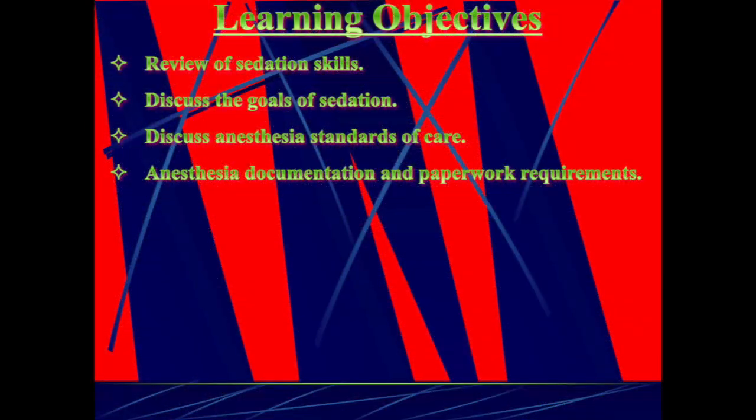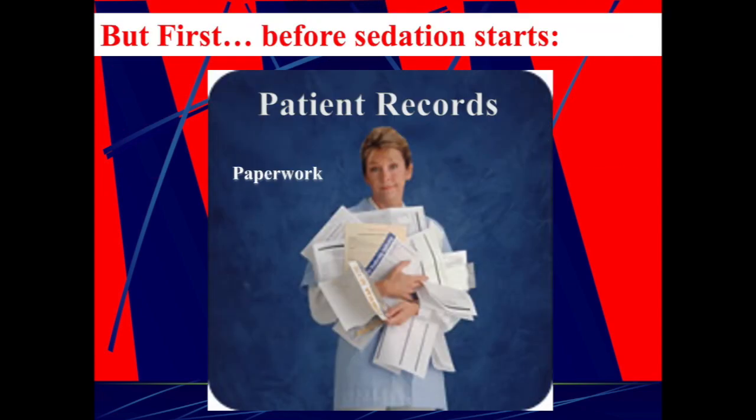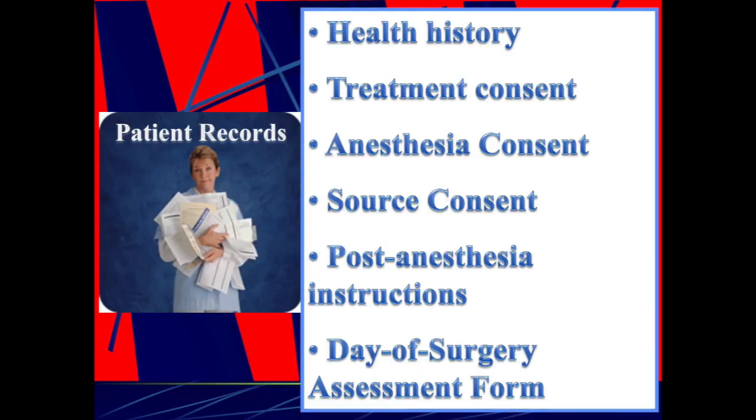Let's talk a bit about anesthesia documentation and paperwork. So before sedation begins, we're going to want to look at required paperwork, at least for what the standard is that we follow in anesthesia. And they are a comprehensive health history, a treatment consent, a separate anesthesia consent, something called a source consent, which we do not use too often anymore.